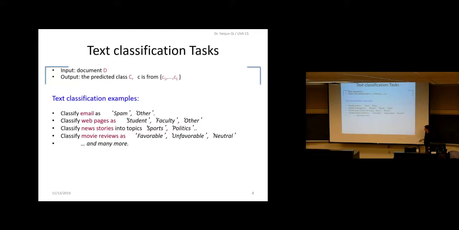All right, so just to give you a few examples of other text classification applications. We can perform spam email classification, and web page classification, which was actually a very classic task by then. We're going to have an example to show you. And then there's news categorization, which is predominant. If you think of Google News, it's exactly doing this automatic news story classification. And the movie reviews, which is sentiment recommendation, is exactly this type of classification.